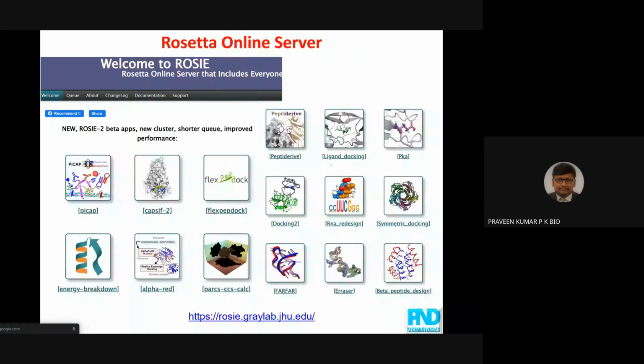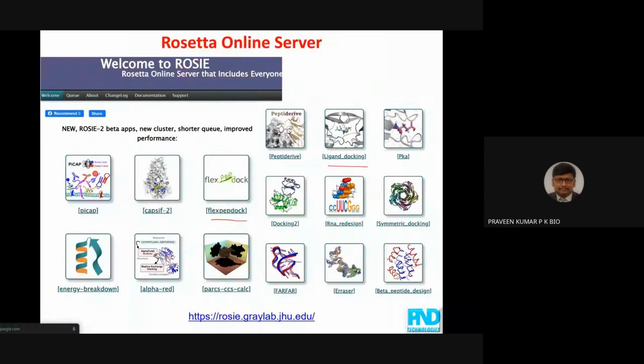We can also try ligand docking. We have plenty of tools actually. But in our case, if you dock a peptide with a protein, we can use FlexPepDock. FlexPepDock is in the Rosetta online server, and this is the website URL. If you go to this URL and click FlexPepDock, you have to feed the peptide sequence as well as the peptide structure and the protein structure. Then you will be able to see the docking.